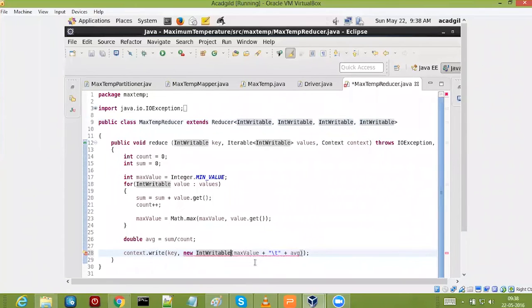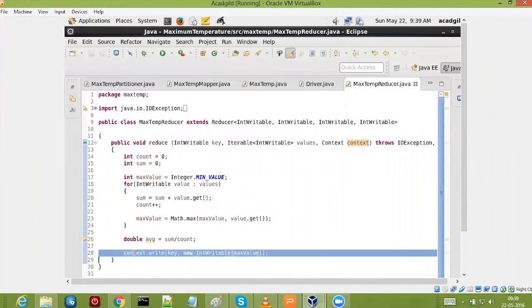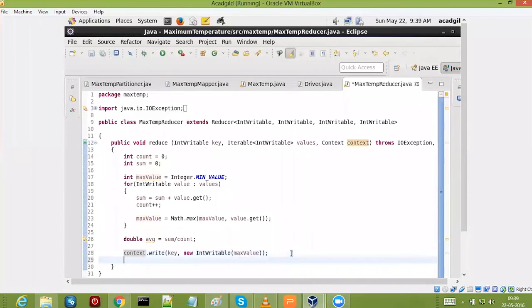So if I want to give a max value at first, that is also a good way. But that depends on your use case, whether you want a single record for every year, or you can do with multiple records. And how to identify which is the max value and which is the average, if you are having two records of the same year? You have to take care of that also. That is a programming logic. So we can do that. As of now, you can perform multiple operations in the same loop.